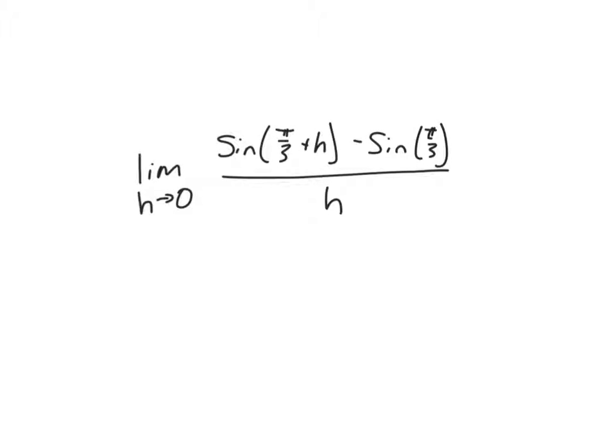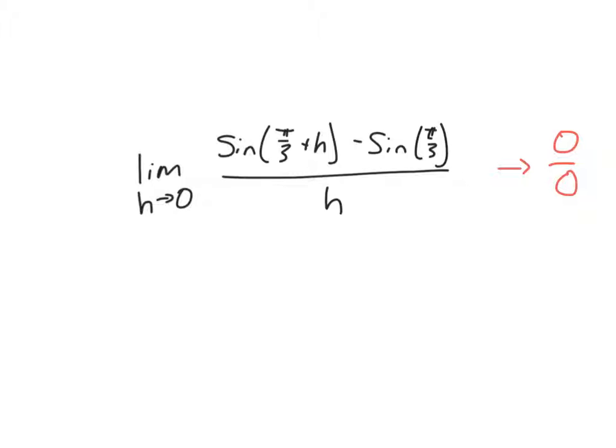Here we have yet another limit that involves trigonometric functions. And as usual, we always like to try substitution as a method for evaluating limits. I think you'll notice that if we put 0 in for h right away in this case, we'll end up with sine of pi over 3 minus sine of pi over 3, which is 0. And that h will turn into a 0. And so we get our usual indeterminate form.